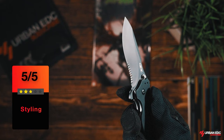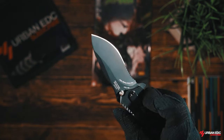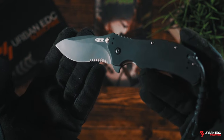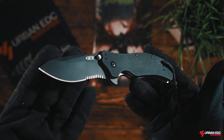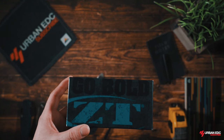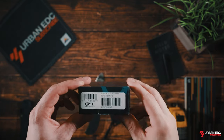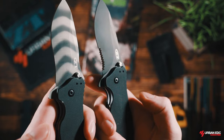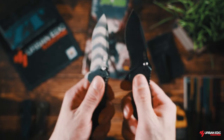I'm a sucker for a drop point recurve blade — it's my favorite style combo. Just something about it looks aggressive, utilitarian, hell it just looks plain sexy. And most blades I'd want with a straight edge, but on this knife I grabbed one with a serrated edge, no question. Great job, Mr. Onion — and sir, if you're listening, I live about 30 minutes away from you, just in case you want to grab a beer and spill your insider secrets. I really like the element of style and utility that the serrated edge adds to the overall appearance of this knife.